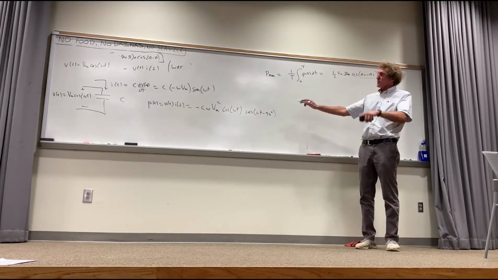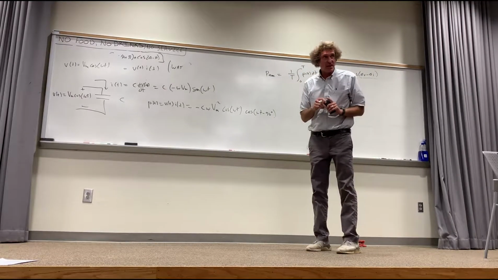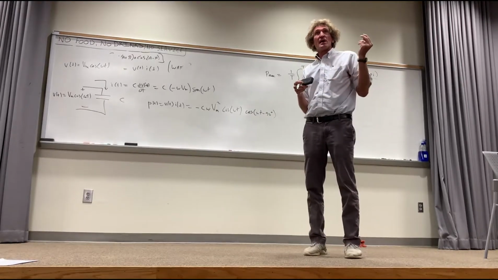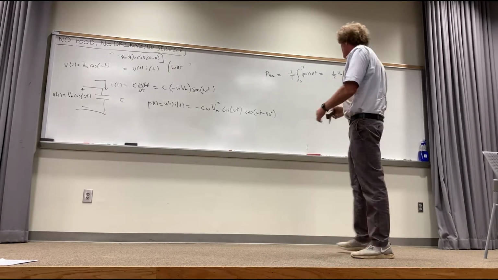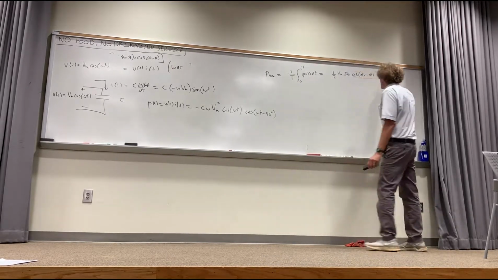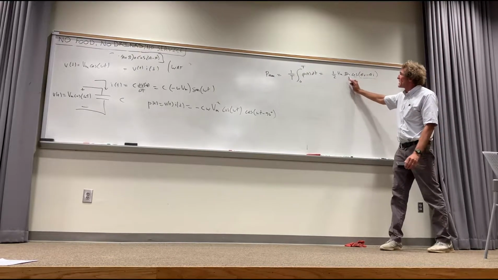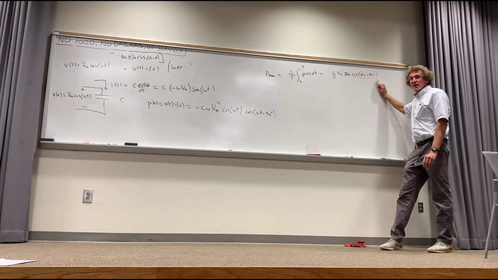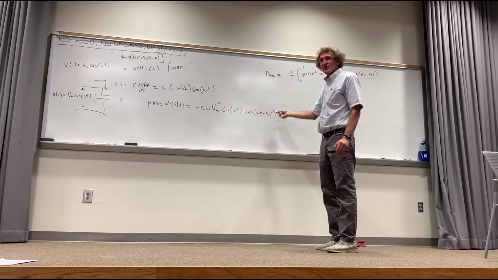Because remember when I had one equation where I had V of m cosine of omega t plus theta v, another equation, I of m cosine of omega t plus theta I, right? When you looked at the average power, what did you find? The omega t didn't show up here. It was just going to be the magnitude of Im, magnitude of Vm, divided by 2, times the cosine of theta v minus theta I, right? Does everybody follow me on this one? I could do the averaging, but I think you can see this.